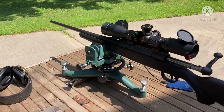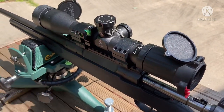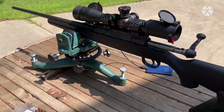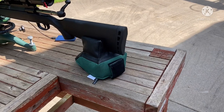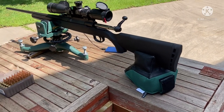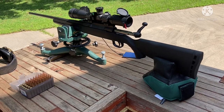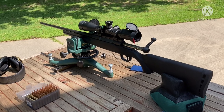I may remove a little bit more fill from this front bag. Choking it up on this forearm seemed to help it hold a little more steady. I have other rear bags that I can use, but this one here seems pretty good. The height, I guess it was included with this rest, so the height's about right for it. The adjustments work very good, so we shot some pretty good groups today. So I think it's a keeper.